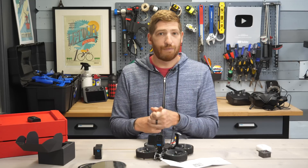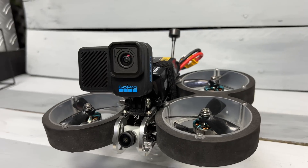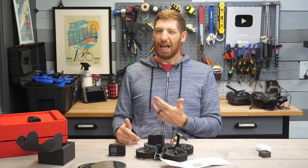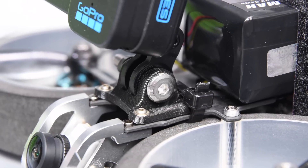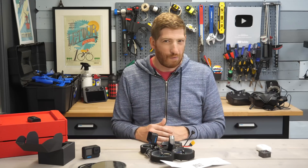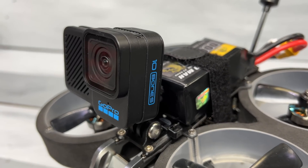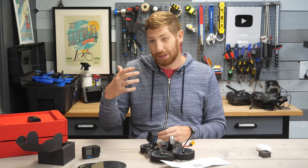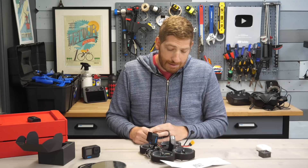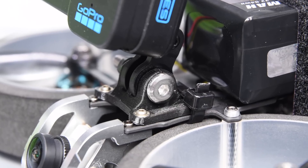A couple quick thoughts. Number one is that the lack of waterproofing is definitely a bummer, and this is the same price as a regular GoPro — $399 with a new GoPro subscription or $499 without. So you're not really saving any money here; I would have thought it'd be a little cheaper given it's missing some components. Also, given that it's missing those components, I would have thought they could throw in a decent little mount. In the FPV world you generally 3D print your own mounts, and it's all over the place — some are awesome, some are janky. I wish GoPro had put in a nice little carbon fiber one that was easy to use primarily with zip ties. Some people screw their camera into the frame, others use zip ties; screws can rip out and thread everything in a crash, while with zip ties you just get a new zip tie.